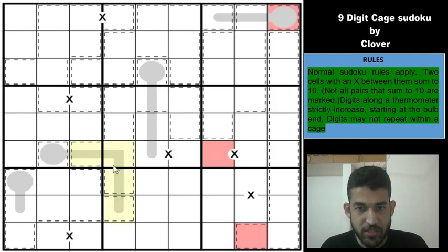Let us come over to this cage. This is also pretty interesting, right? So look at this cell. It is very interesting, guys. You can immediately deduce the position of whatever comes in row 6, column 3. It cannot be present in these 6 cells. It's part of the same cage. It cannot go here due to classic. So whatever comes here, let's mark it green, has to be here.